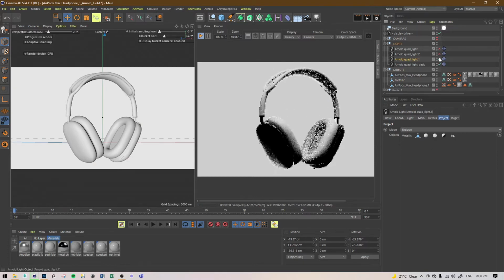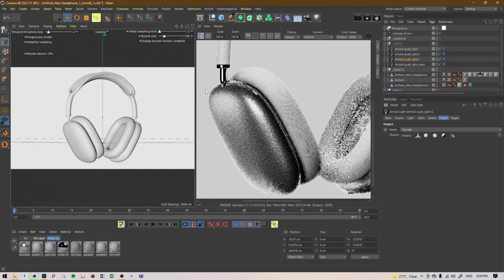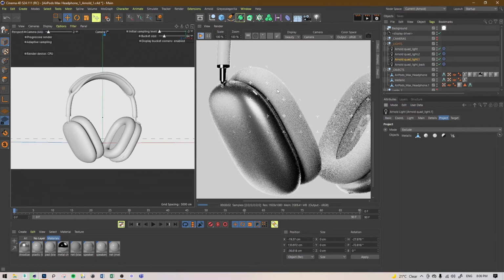Perfect. If it looks good for you, you can leave it that way, but we prefer this, and then I can control this part by myself.